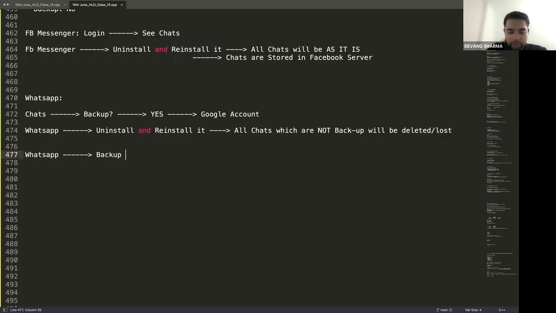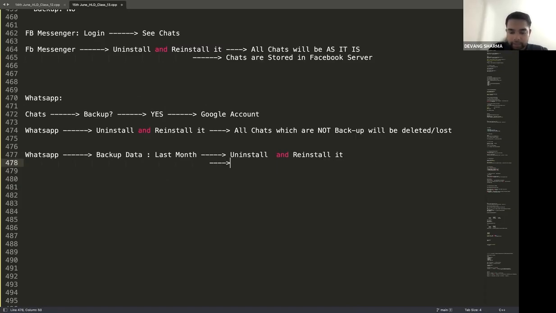WhatsApp backup data. Let's say you did the backup last month. Now we are going to uninstall and reinstall it. What will happen in this case?